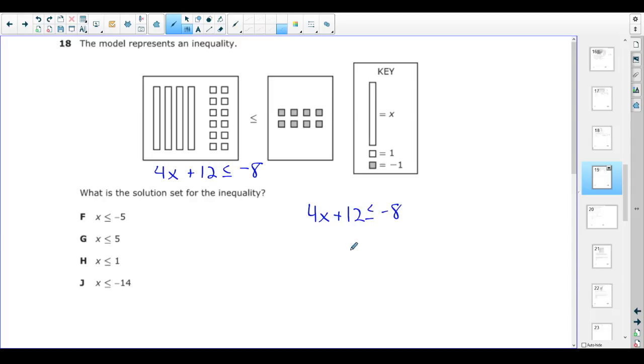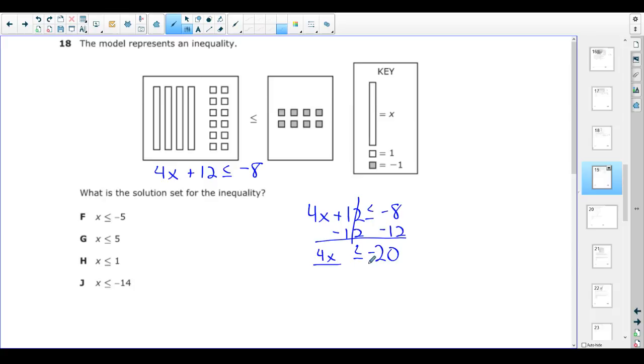So how do we get x by itself? We always get rid of the plus or minus first, so in this case, to get rid of plus 12, we do minus 12 to both sides. 4x, this will cancel out, less than or equal to. 2 negatives, same sign, you add them together, so that's 20, and keep that sign.